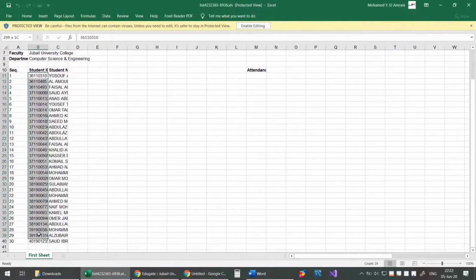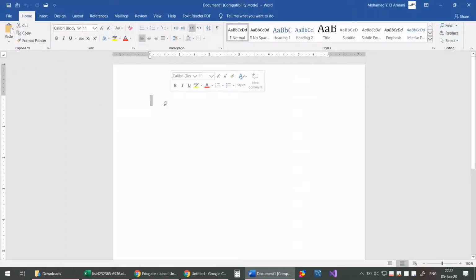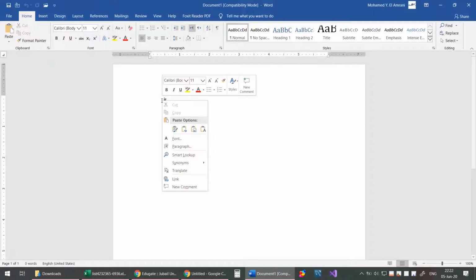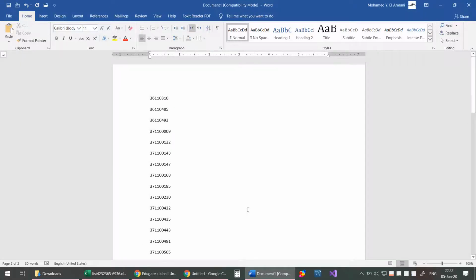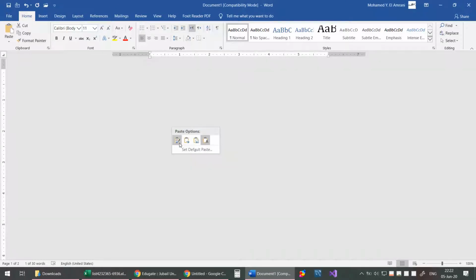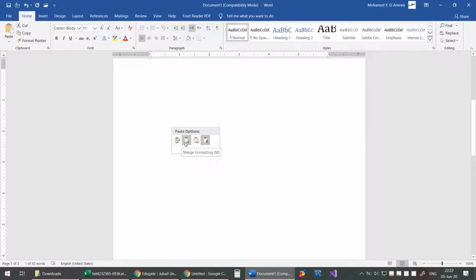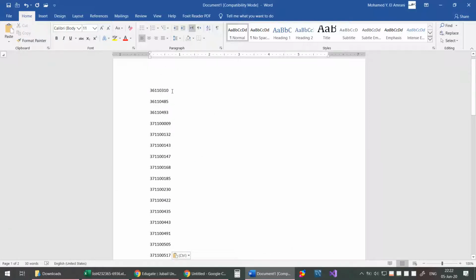This is the list of all the students. I will copy them, and then I'm going to go to Word, and I will paste them. It's very important that you paste them as just text. Keep text only, so it's not going to put them with tables and everything. If you don't paste them as text, it's going to be much harder. I think it will be some kind of default formatting, and I don't know how it is going to be shown up, but by text it's going to only copy the text, and that's what I want.